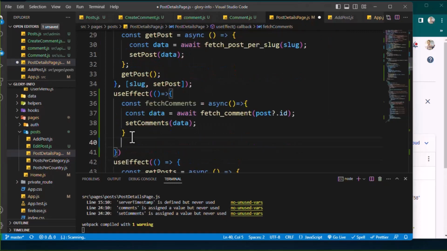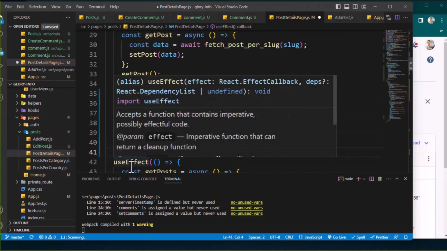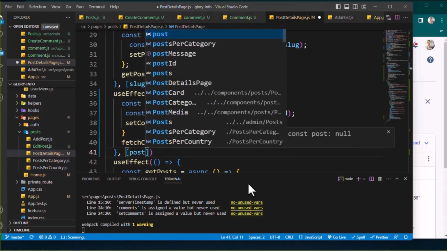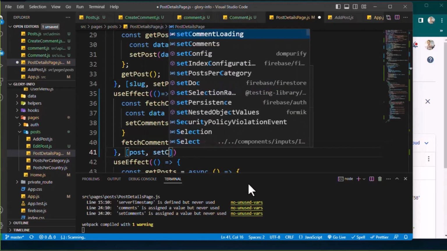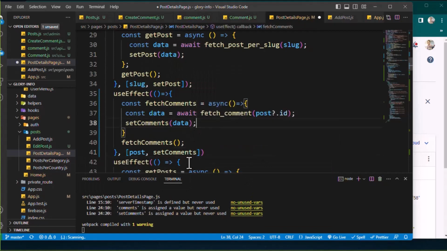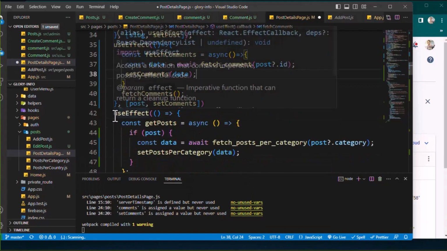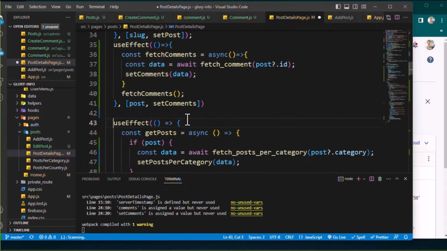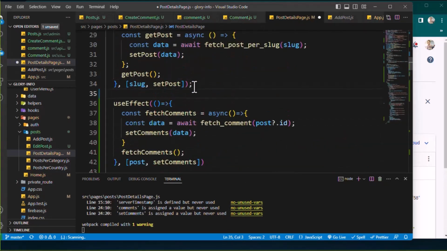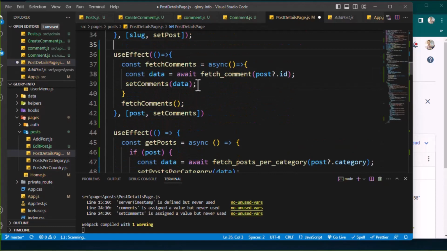We want to call fetchComments here with no arguments, and don't forget the dependency array. So here we have post, which is a dependency, and setComments, which is another dependency. The useEffect will run if one of these dependencies changes.